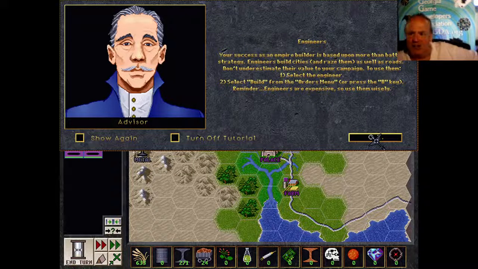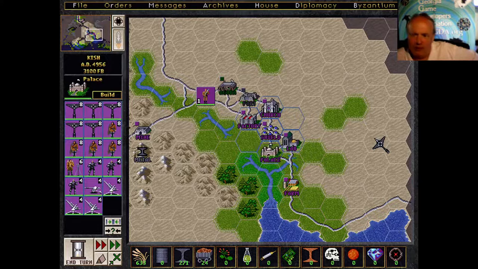Engineers! Your success as an empire builder is based upon more than battle strategy. Engineers build cities and raise them, as well as roads. Don't underestimate their value to your campaign. To use them, one, select engineer, two, select build from the orders menu, or press the B key. Reminder, engineers are expensive, so use them wisely.